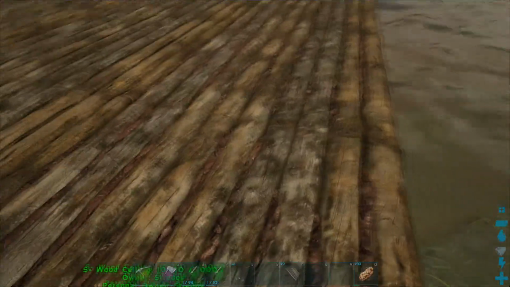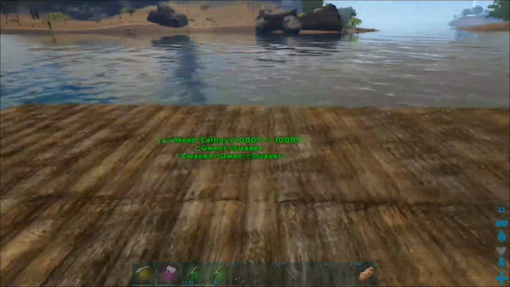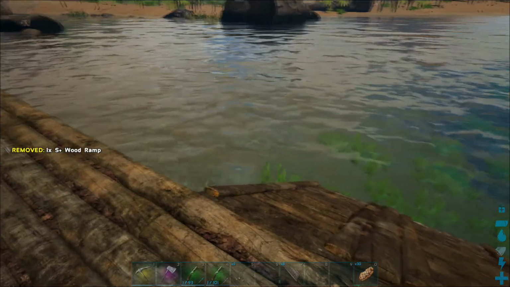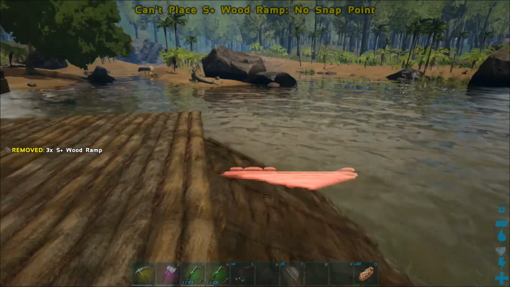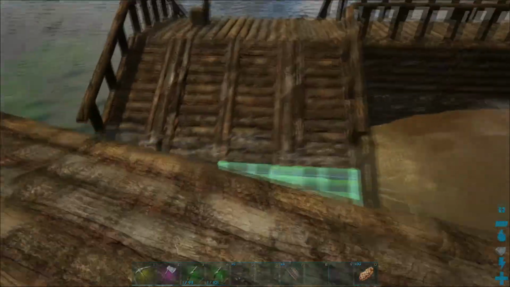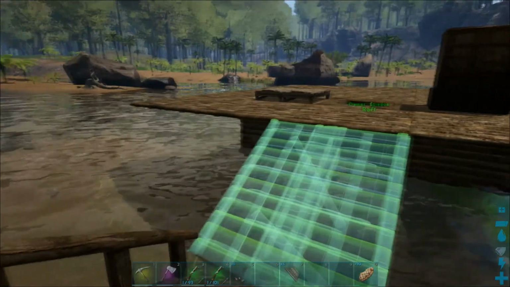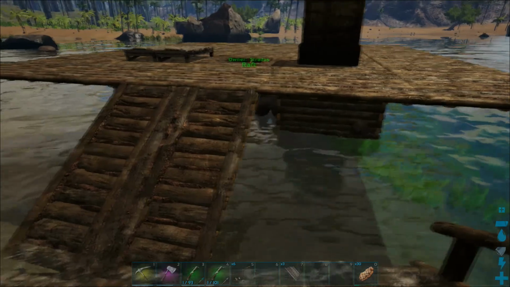What's it? 1, 2, 3, 4, 5. So that's what, 25 squares? 5 by 5? 1, 2, 3, 4, 5. Yep. Alright. And then we do the ramps. Go ahead and snap the ramps. I usually do them on the front here, because that's the direction I'm usually heading in. Kind of like a landing craft. I'll do one on each side.